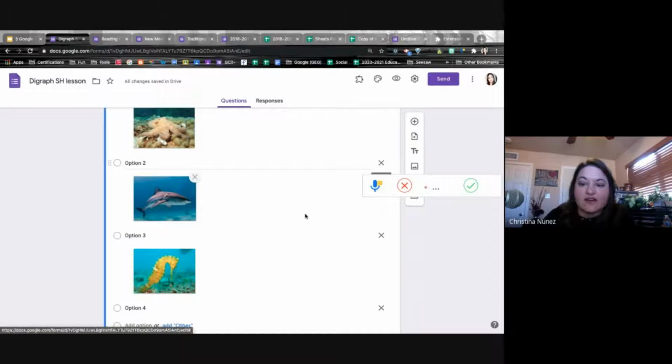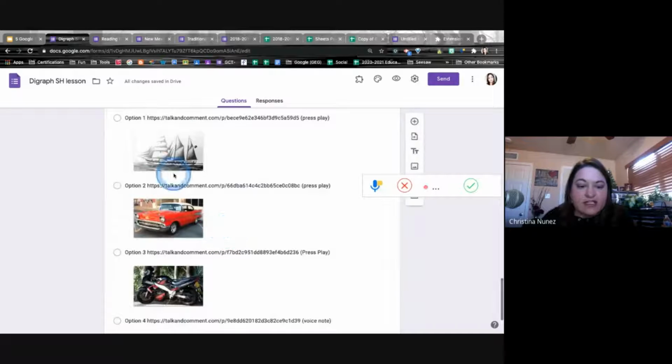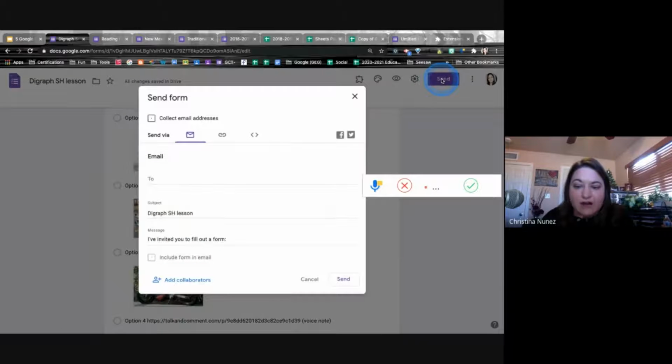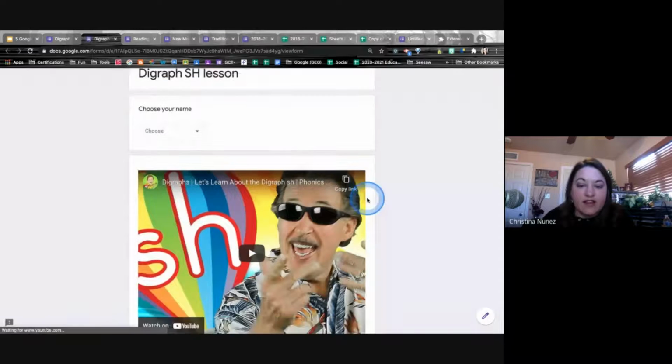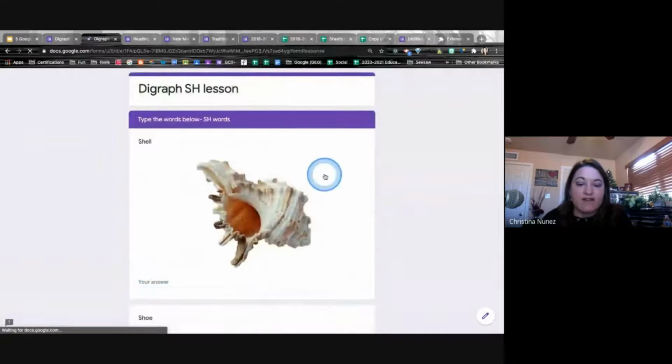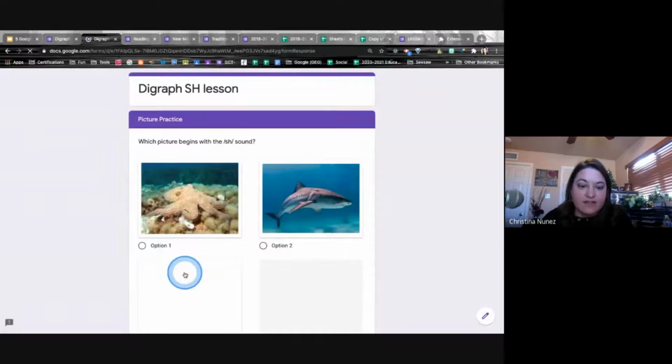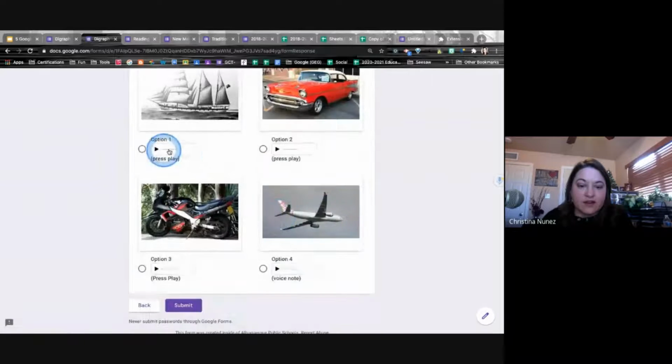creates a link right into the form itself as like a big full link right here. And I'll show you one that's already made. So see, it'll have a full link here. But when you go here to send it out in the live form, oops, I'm going to preview it instead. If I preview it in that live form, it's actually going to have a little play button instead of the link. You sail on this ship.